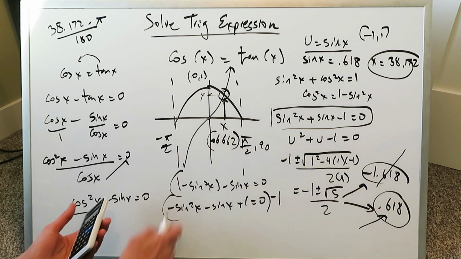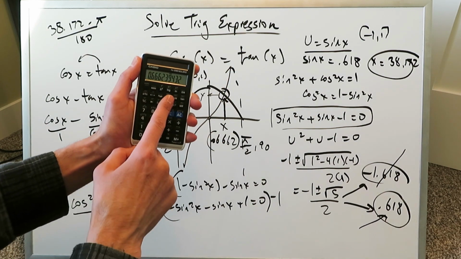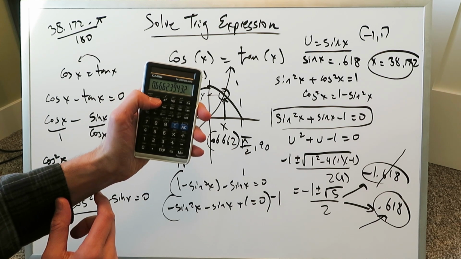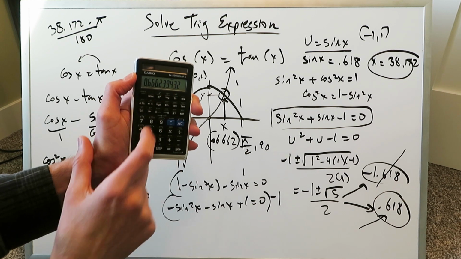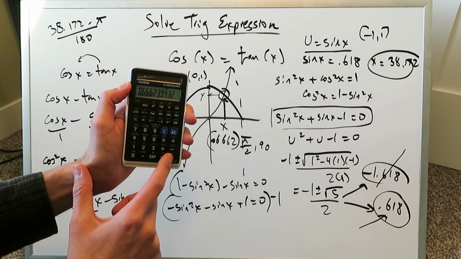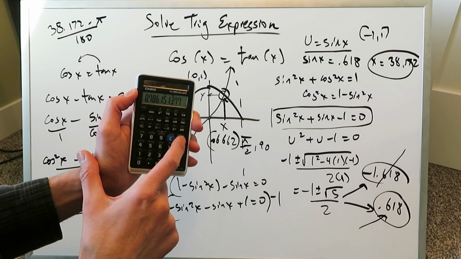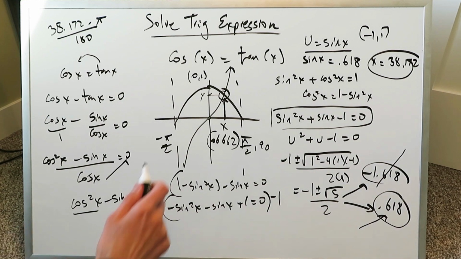How will you determine the y value? Well, you can take this 0.6662 and do the cosine or the tan of it. But before you do that, you have to shift the mode to radians. Hit mode and then 5. You've converted to the RAD mode. Now, you can save this value. I'll save it. You can do the cosine of this, you get 0.786, or you can do the tan of it, 0.786. And that would be your y value.